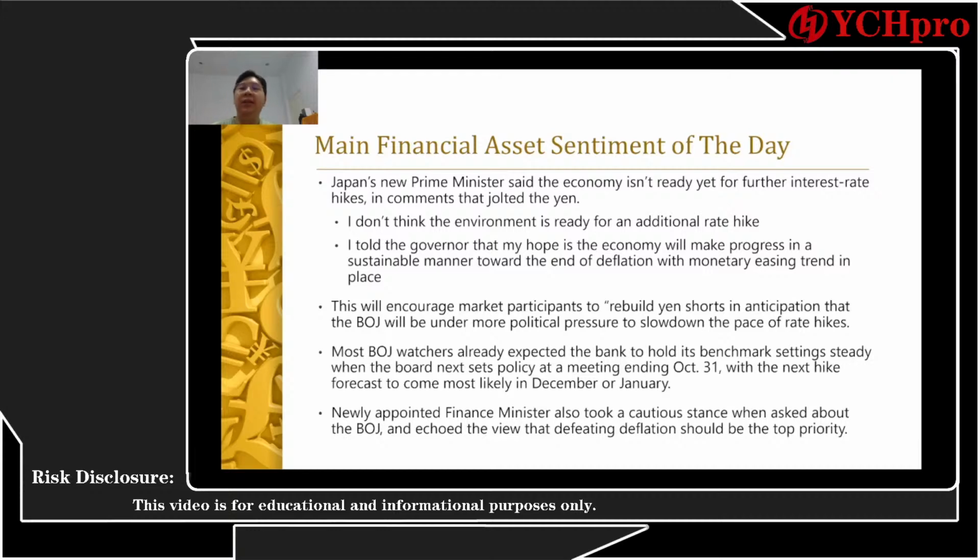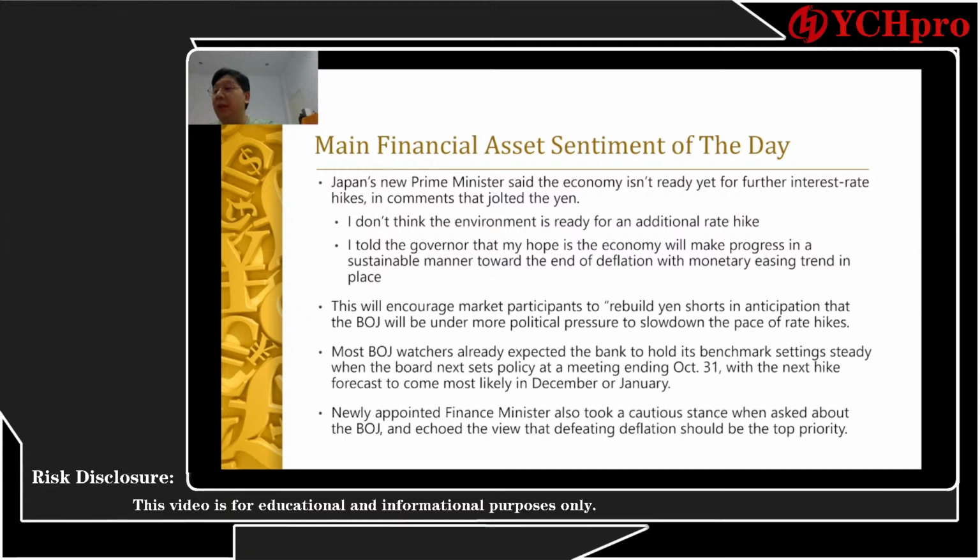Okay, so right now we are actually seeing that yesterday Japan's new Prime Minister has been saying that the economy isn't ready yet for a further interest rate hike. And this is part of his comment, and those comments have helped market traders build up yen shorts in anticipation that the BOJ will be slowing down its rate hike. So that's one of the signs, guys.